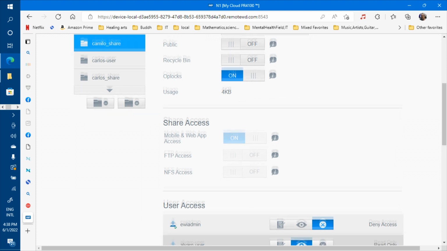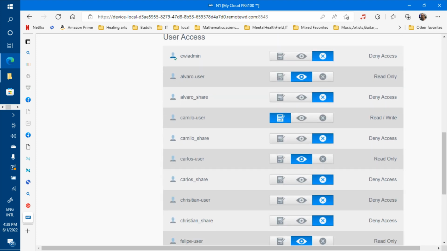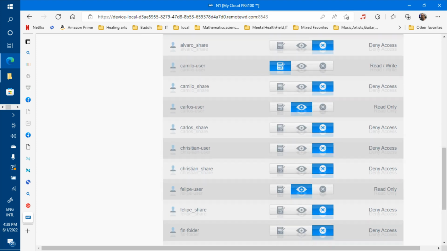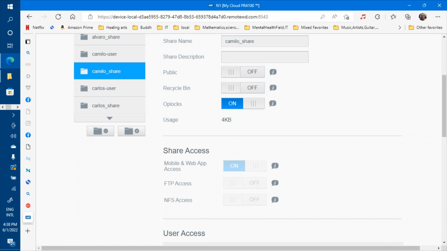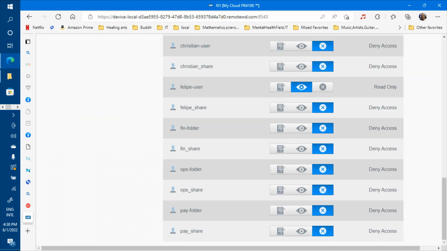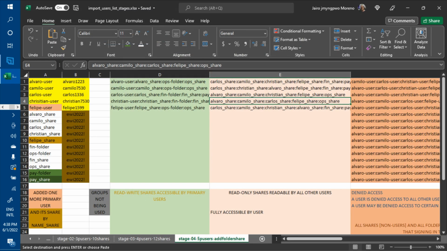So even though I have it in the read-only column, maybe I also have it in the denied access column. So that's what I'm looking for. Let's see how much time I have left. I have a minute and a half left. Let's see. Maybe I could look for it.